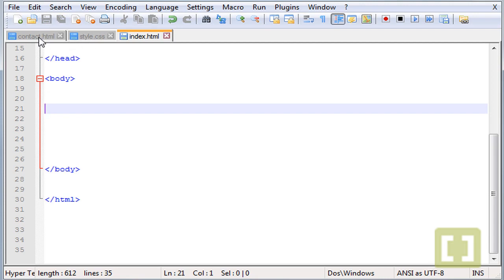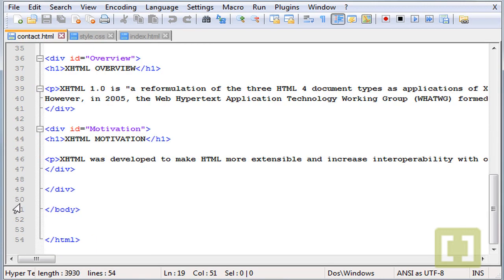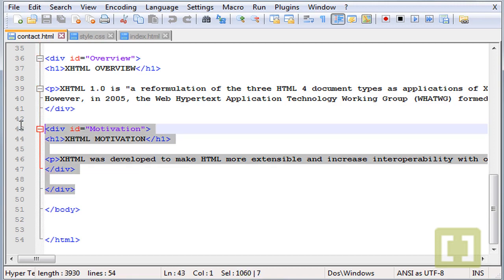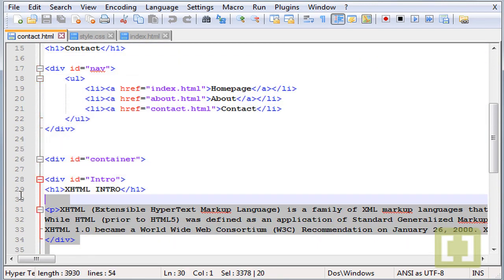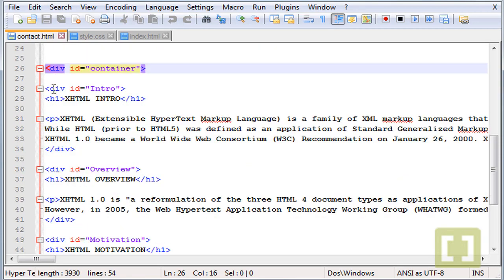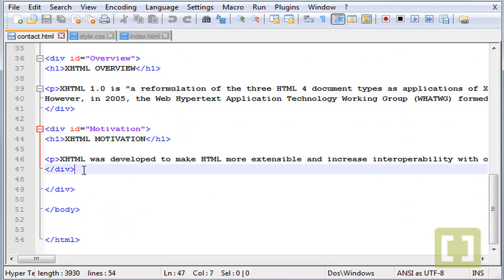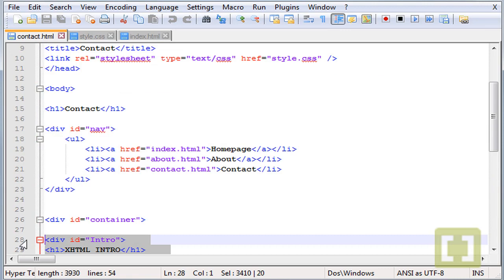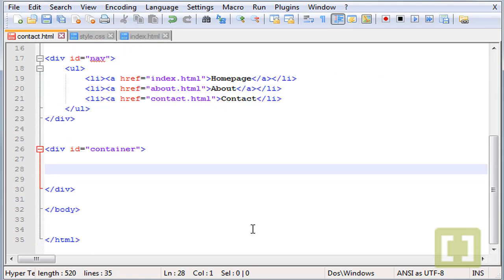I'm going to grab the contact.html code. But before that, let me just delete all the paragraphs here. Let's just leave the container and take all the paragraphs inside the container, or the divs inside the container.